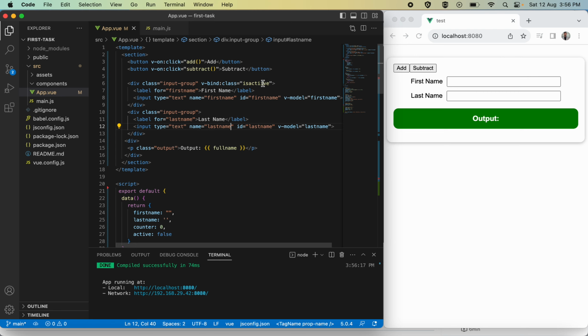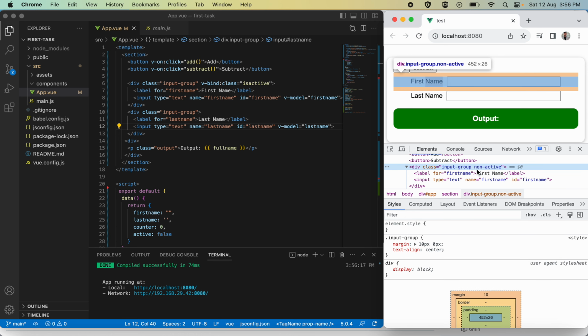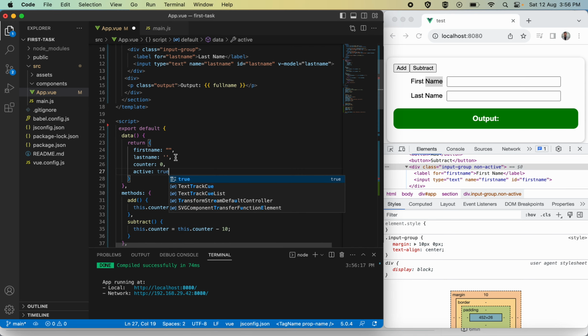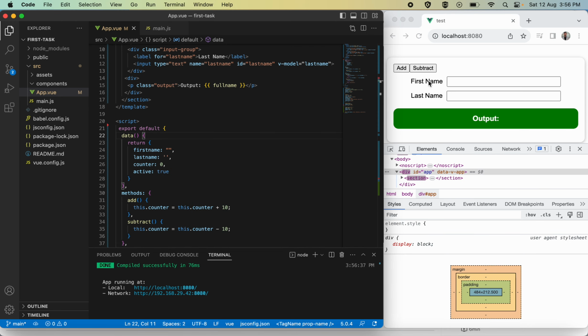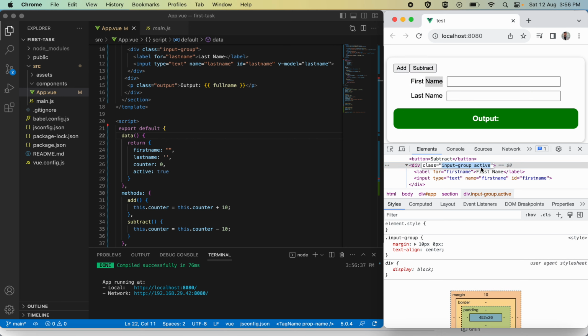We bound the class and we just put isActive in the class. So let's inspect first, see if it's false, then what is showing. As we can see, non-active is coming. So let's make it true and then see what value is coming there. Let's set it to true and inspect it, and we can see the active class.